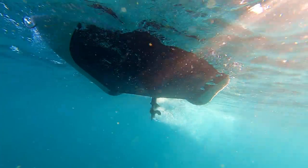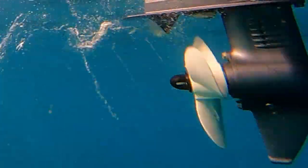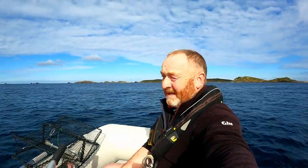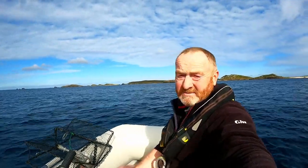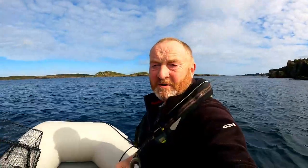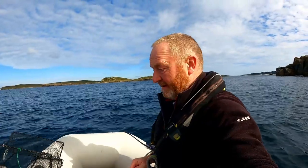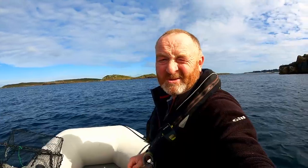The weather on the up, it was time to enjoy and explore. So I've popped out around the back of the island here towards St. Helen's, back of St. Helen's Island, and we're just going to have a little go with the lobster pot. Just looking for the right spot. I've got to find somewhere with a bit of depth, but also hopefully on the edge of the rocks or something like that. And you never know, we might get a crab or a lobster, but maybe nothing. Who knows? We'll see tomorrow.